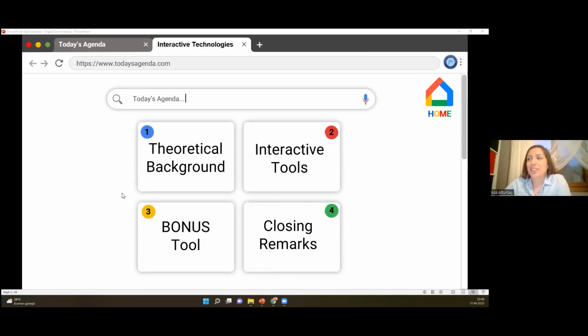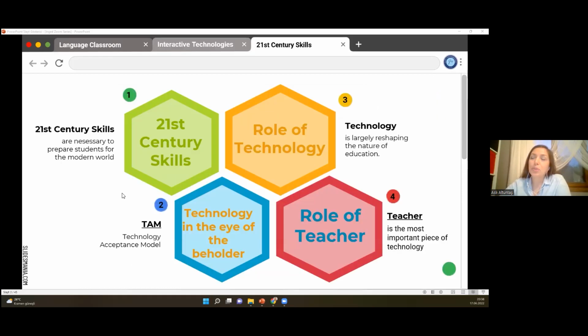So let me start with the theoretical part. I'm going to talk briefly about 21st century skills. So you know, recently everyone is talking about the 21st century skills. And I'm going to talk about the technology acceptance model.